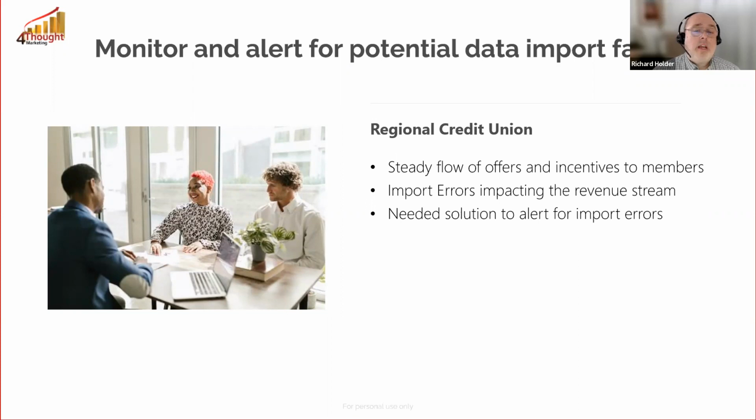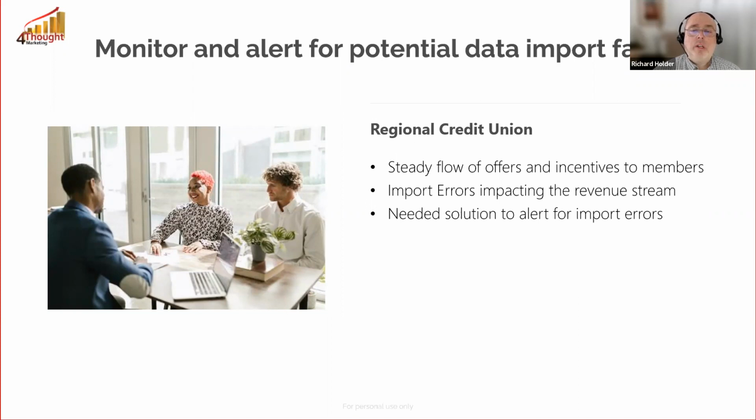They're using the native Eloqua data import that runs unattended. Now these are scheduled, and they can be run frequently, daily, or more frequently. The challenge with the Eloqua data imports is that if there is bad data, it can cause errors, and those errors are difficult to troubleshoot for two reasons. The first one is the error notices are generic, and so depending on how many different imports are running at the same time, you're not really able to find out which campaign or which import failed.